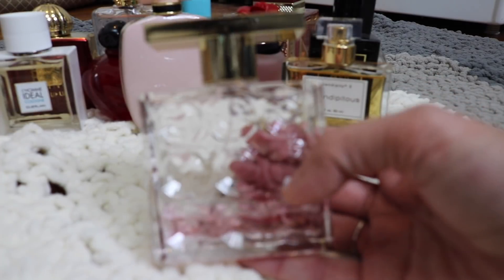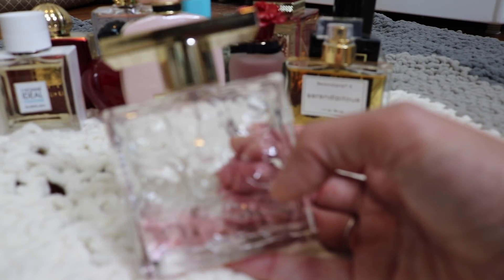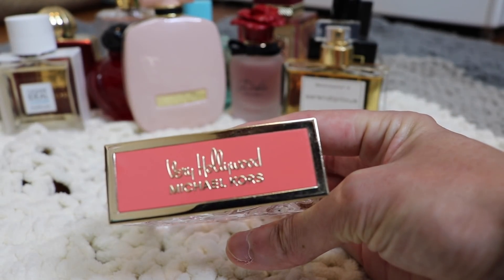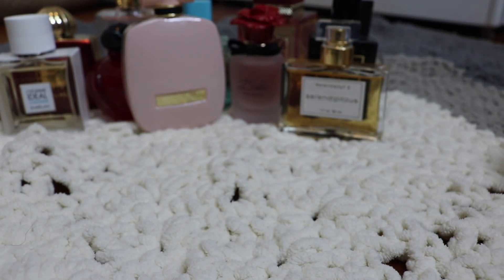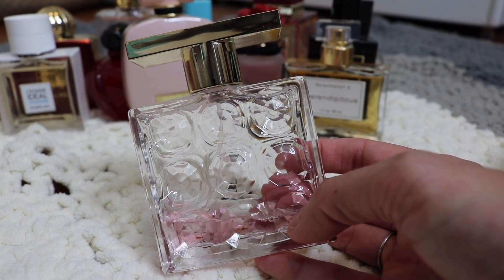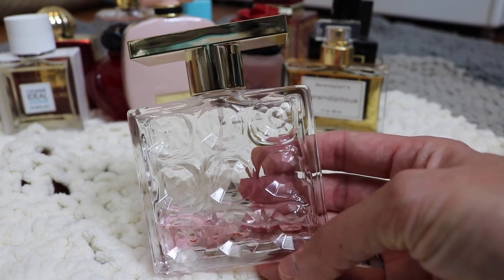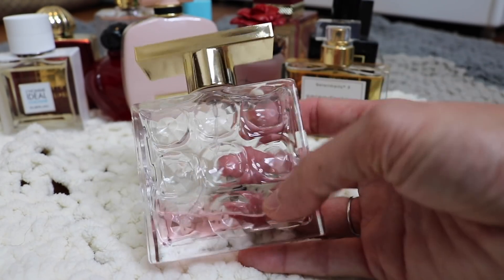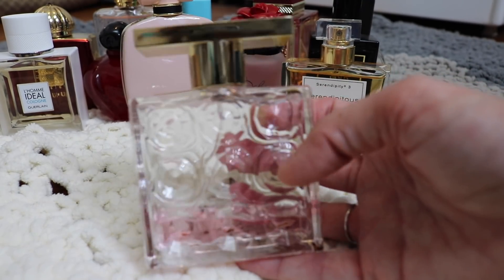This is another Mercari find. I paid very little for this — like $5 maybe — but I've been wanting to smell this for a long time. This is Michael Kors Very Hollywood. This is just a really beautiful white floral fragrance, which is what Michael Kors does a lot of. I really like this bottle too, with these big holes that are supposed to be rhinestones. I'm glad I got it for really inexpensive so I could test it. I still haven't worn it yet because it's probably more suited for springtime.